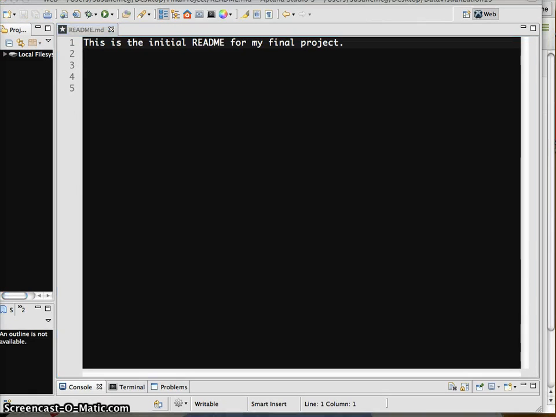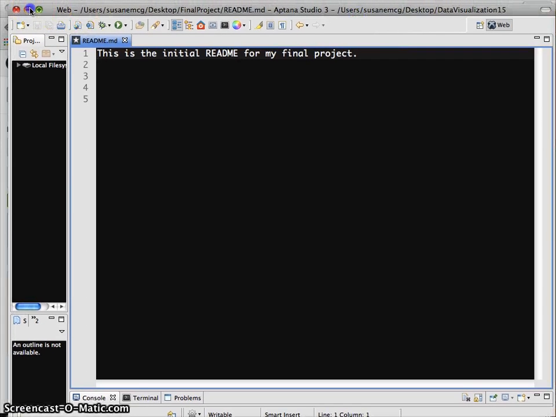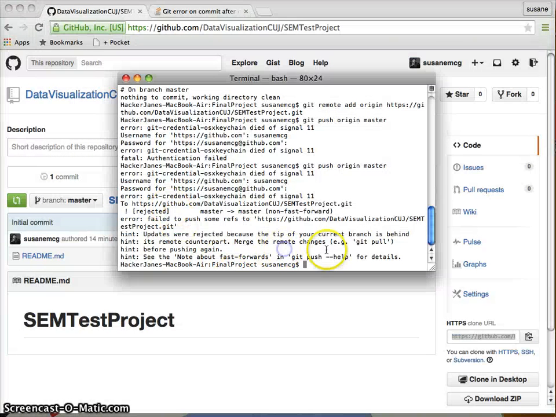So what I'm going to do is, it's going to say, well, I don't like what you're doing here because you're trying to mix two different things together. That's a fast forward when I haven't pulled before I go to push, right? So this could happen to you all during your projects if somebody updates the README and you go to update the README, but you haven't actually pulled down the README first before making your changes.